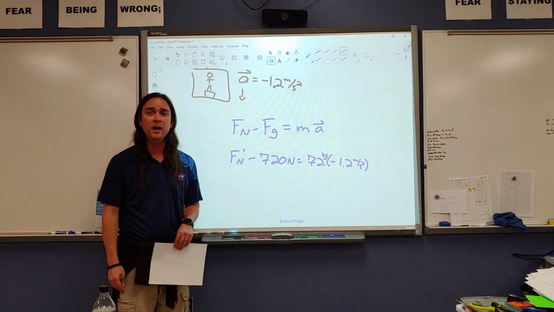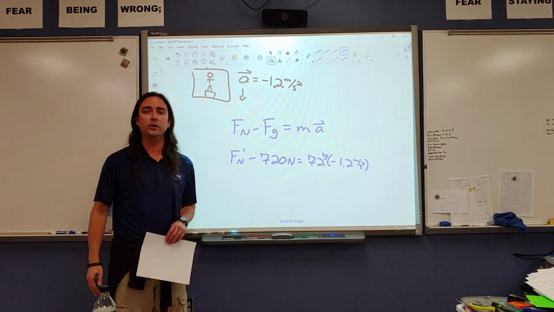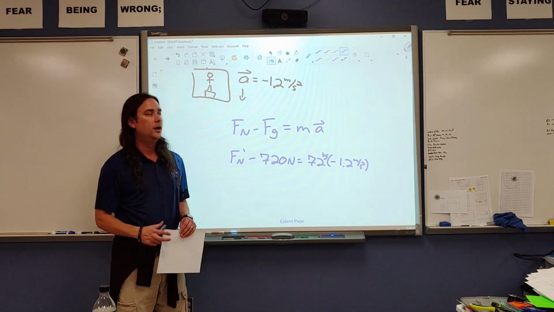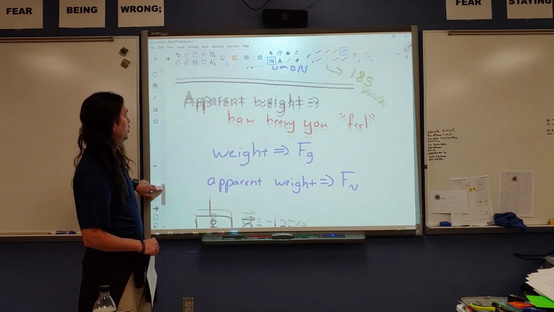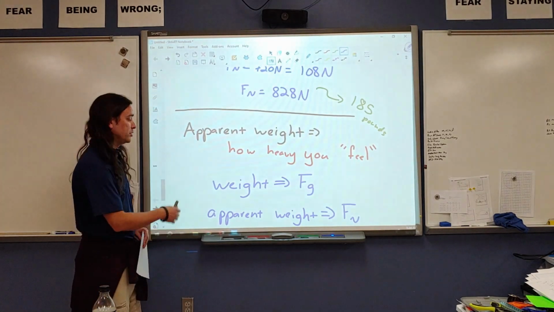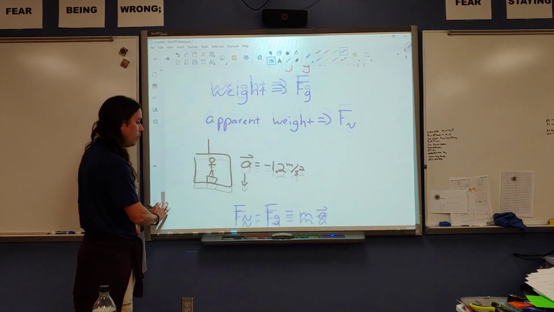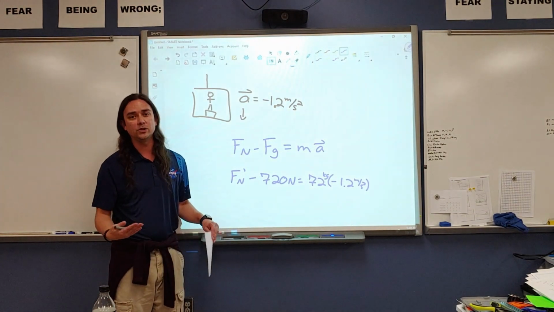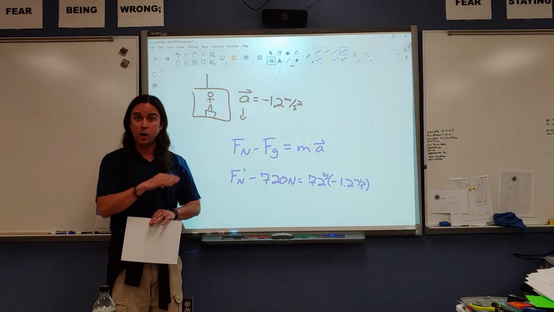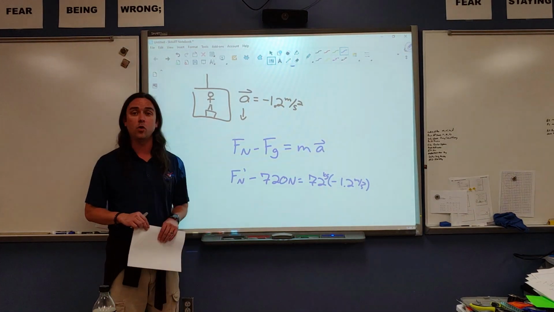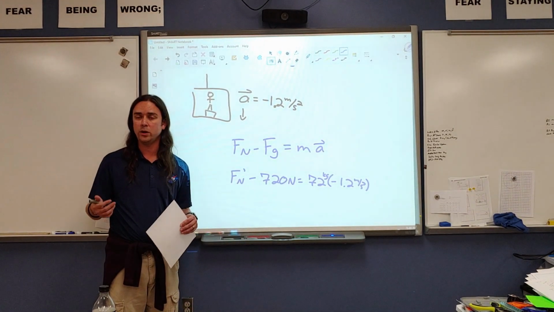When you get to the top and you're slowing down, you actually feel a little bit like you're not quite floating, but you feel a little lighter. You appear to be lighter, apparent weight. You will find that your normal force is actually less than the normal value, which is 720 newtons. For me, while slowing down under these circumstances, I would actually feel a bit lighter, and it would correspond to a weight less than 160.